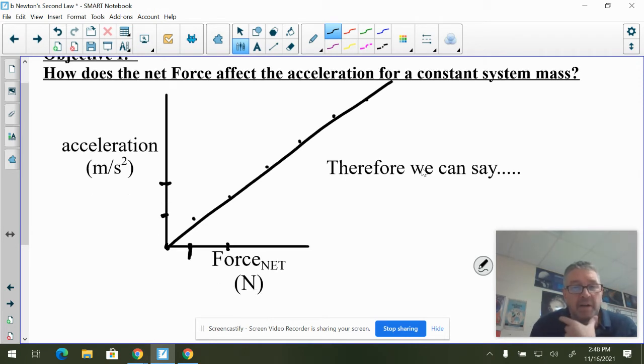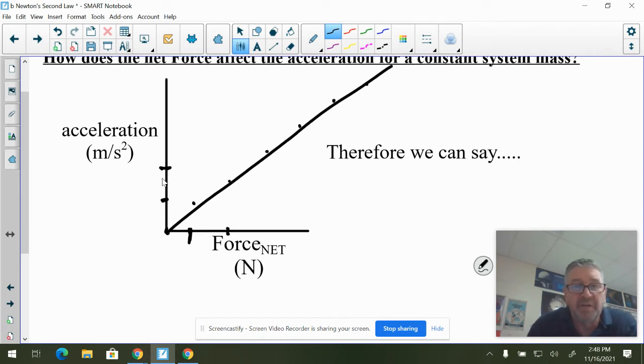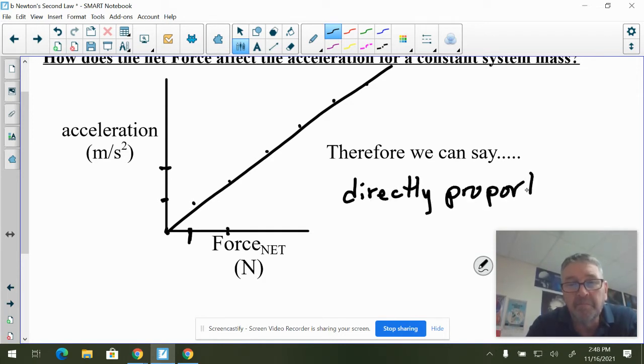And when we do that, I want to introduce some vocabulary that we use in math class or in science class. We can say that if one variable goes up as the other variable goes up, these are directly proportional. So the phrase we use for this is directly proportional. And again, that just means as one goes up, the other goes up. And it turns out as one goes up, the other goes up in exactly the same ratio. And we'll write that a couple different ways.